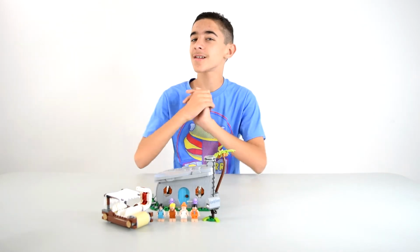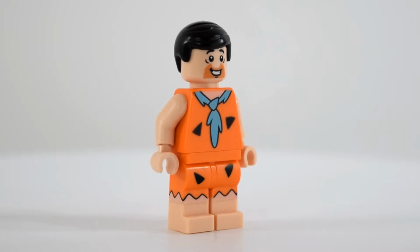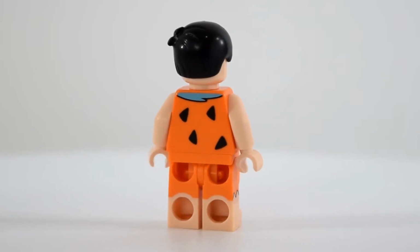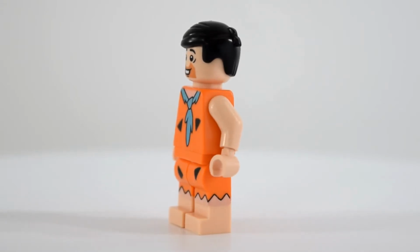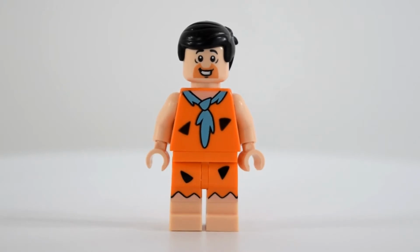Alright guys, here's the completed set. Let's take a closer look. Here is Fred. He's got his short black hair and his classic Flintstones outfit, that being his spotted shirt with that light blue tie. And all of that has a ripped suit kind of feel. He has that 5 o'clock shadow, unshaved look. And this is his only expression. Right, that's Fred.